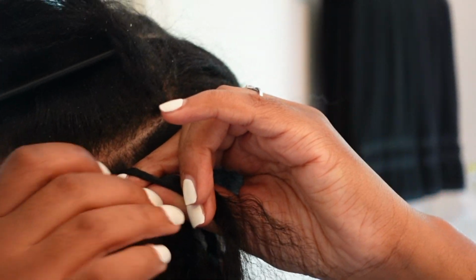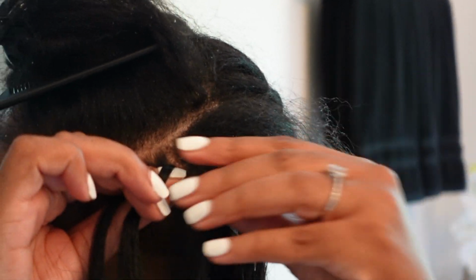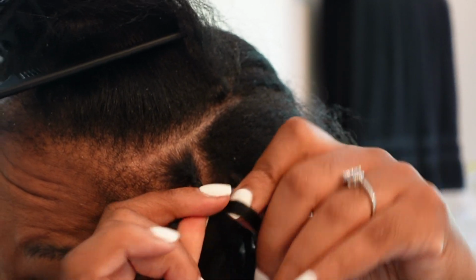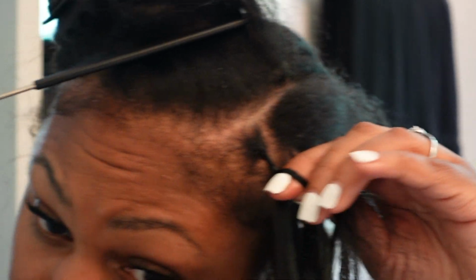When you are grabbing your human hair, make sure that you're twisting your product on the ends of that human hair so that it's together and it's easy to braid down. What was happening for me is the hair was just fraying and it was really hard for me to grip it and braid. So that's what I did here.